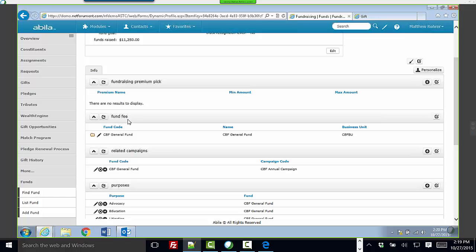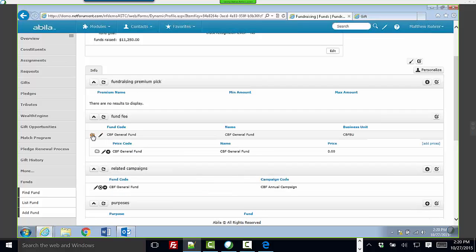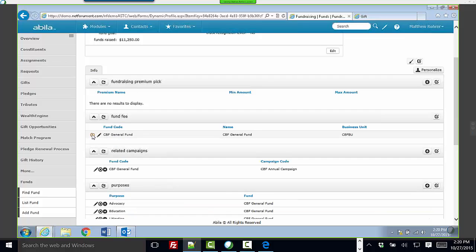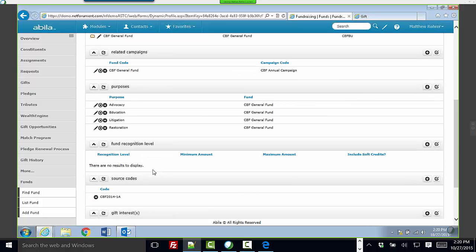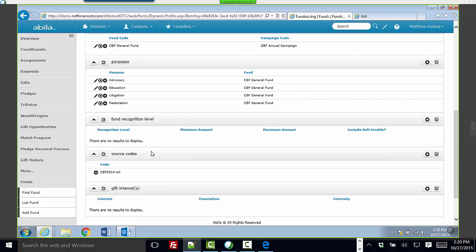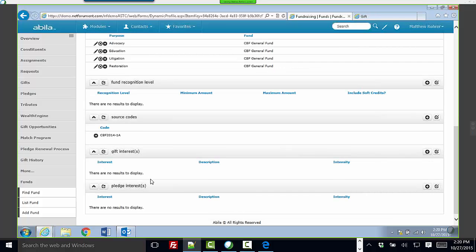And then the fund fee. This is where you could put the suggested amounts and have those come up as the radio buttons there on the form, related to different campaigns. This is the boring side of it in terms of just the setup, but each one of these can hold values that relate to that fund.